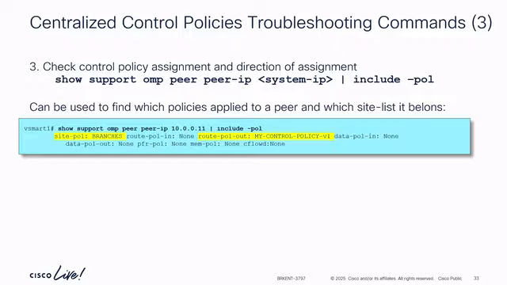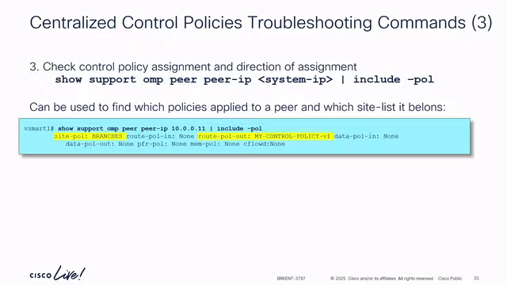And what I propose is to filter based on keyword POL. It will give you a few lines of that output, which will contain information about policies applied to a specific peer. Again, since it is support level command, which was introduced long ago and then later made available for troubleshooting to everyone, there are still some legacy names for policies, but you still can understand them easily. Site policy is what? It's a site list, right? Route policy is basically a control policy. Data policy, at least here we have a match.